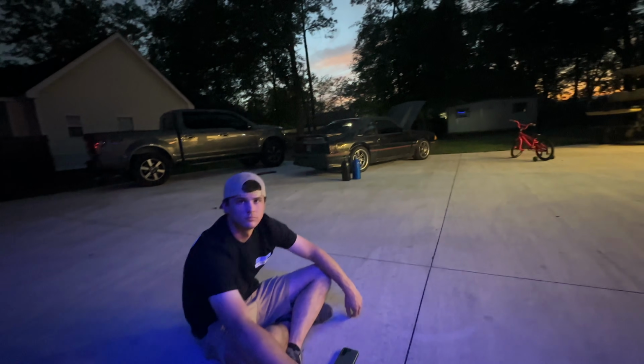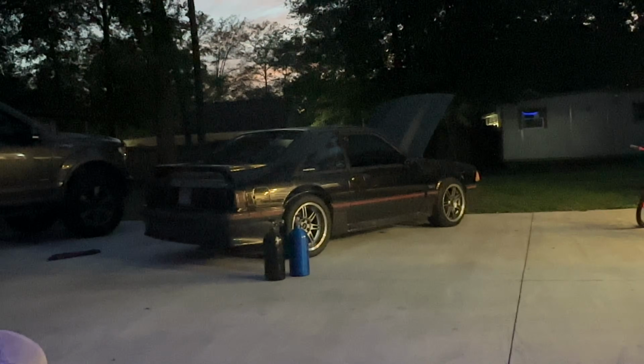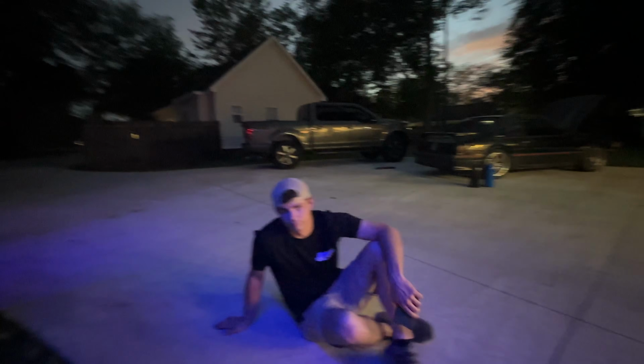Yeah. But I mean, it looked good. That car is going to be nasty. I think it'll run good. I just got to get it sorted out. I can't get in it the first time and expect it to run perfect every time. Yeah, for sure. I think the car hasn't been sprayed in probably close to a year.